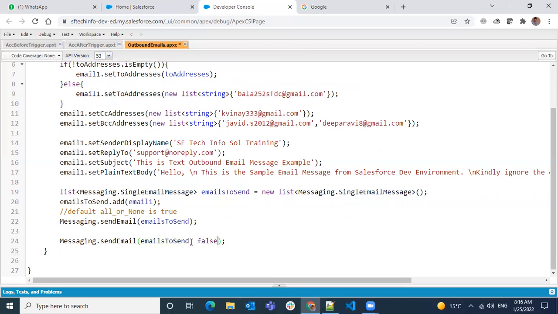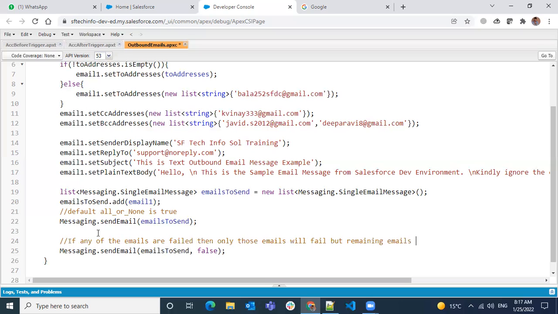If I set false, then if any of the emails fail, only those emails will fail, but the remaining emails will be sent.